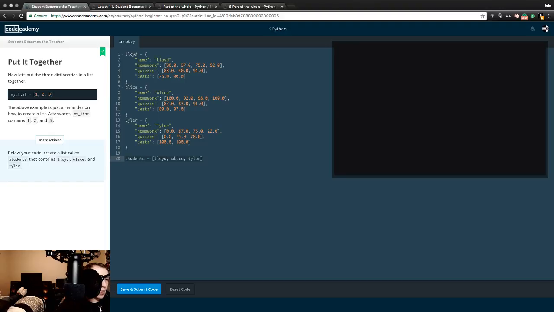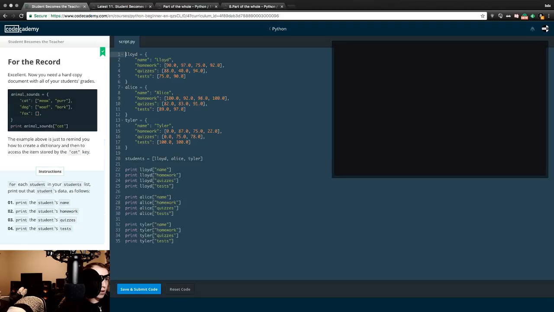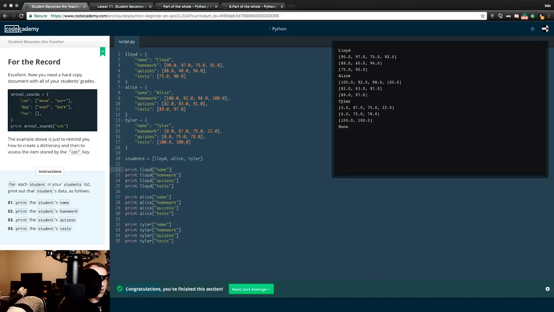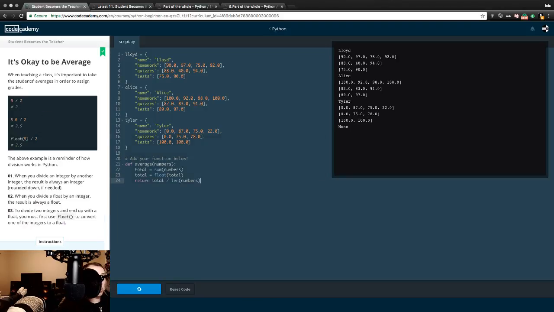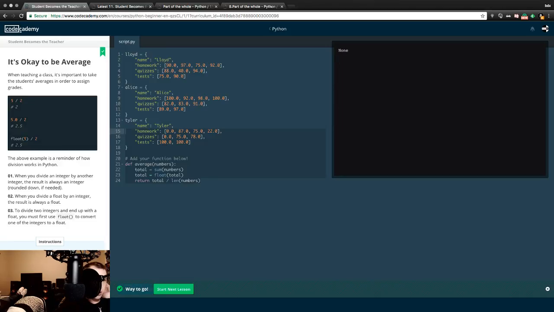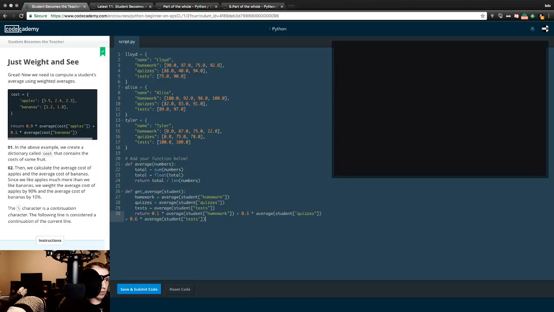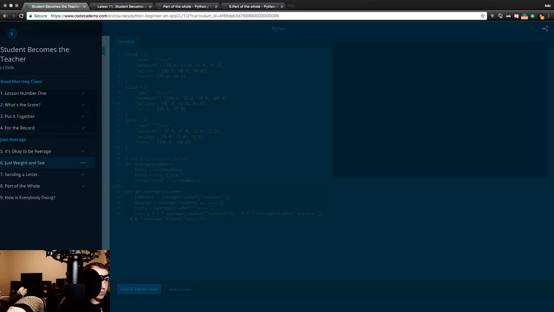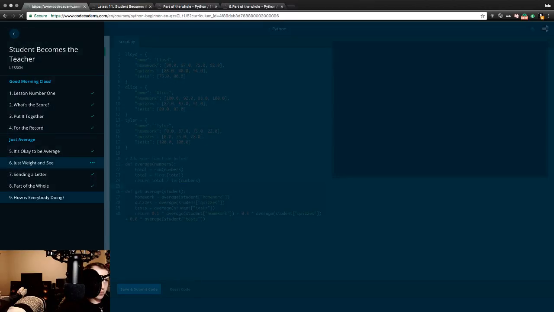We'll do save and submit. We'll look at section 4. So, yeah, there's all this stuff, which is great fun and all. Submit code. So section 5, see, they got rid of it. And then we've been working on it ever since. Each new function has been added. So let's jump back to 9. So that's what's going down.